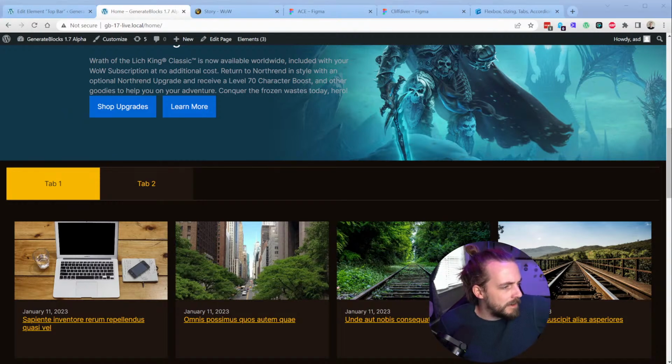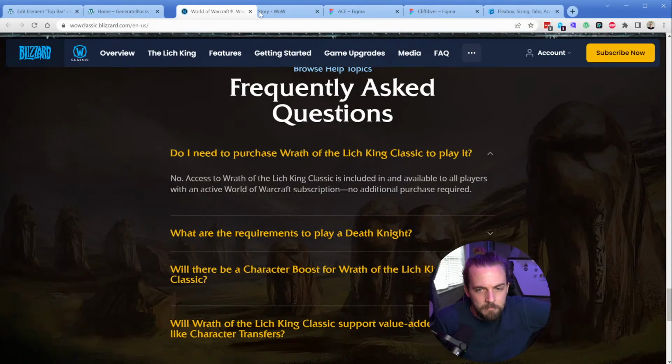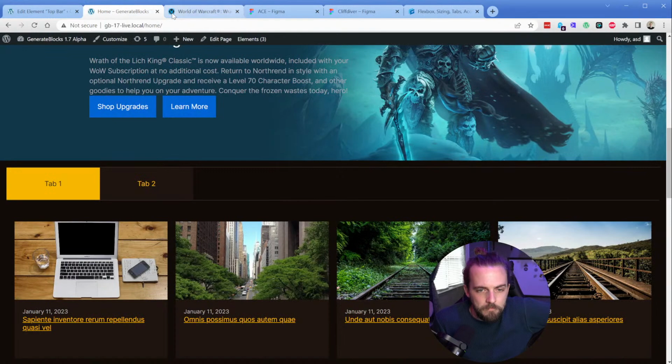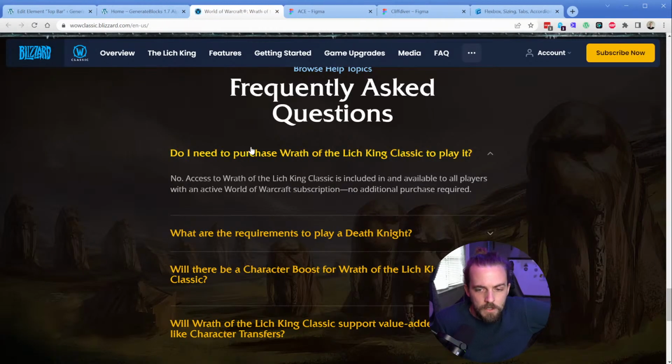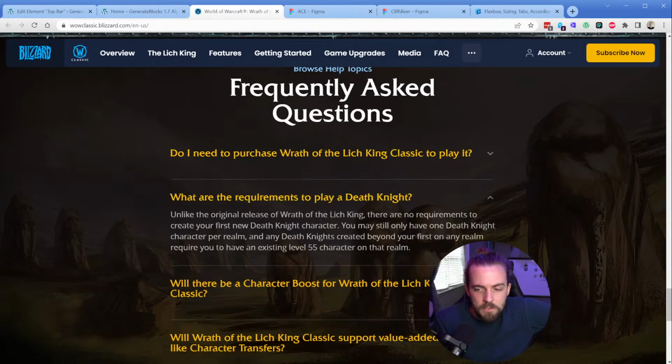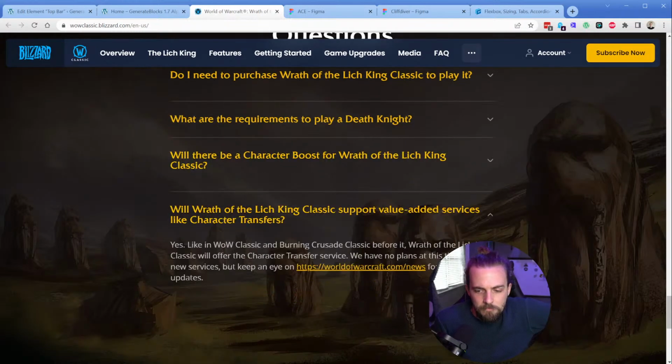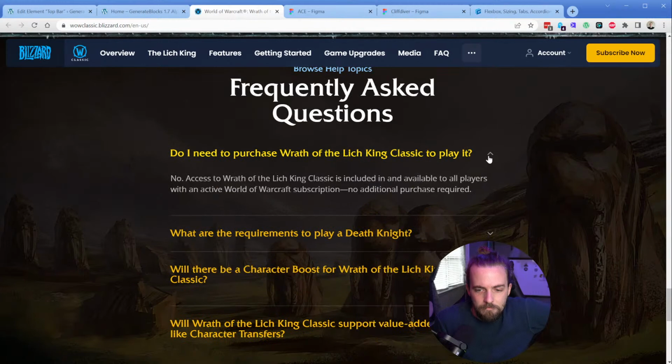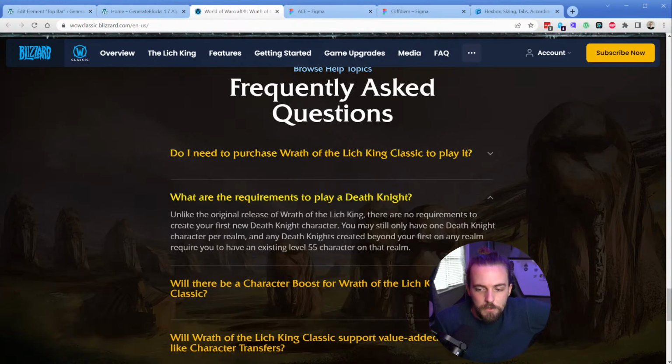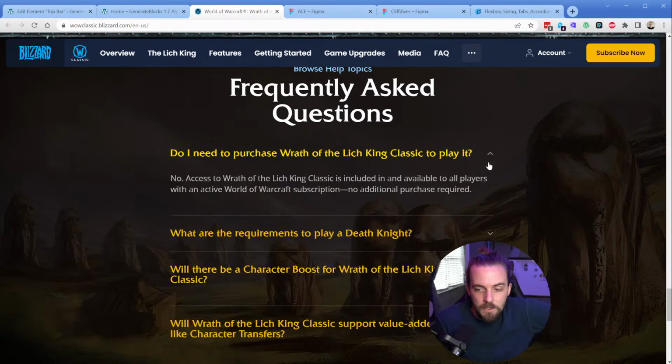There was one more thing I had. The accordion section from the World of Warcraft site is really basic, but I wanted to just play with the accordions and see what it looks like. So this accordion is open by default. It's got a dope picture in the background. It's interesting it doesn't close when you click it. It only closes when you select another tab, which, you know, not that big of a deal.